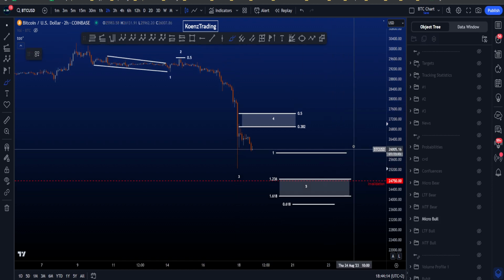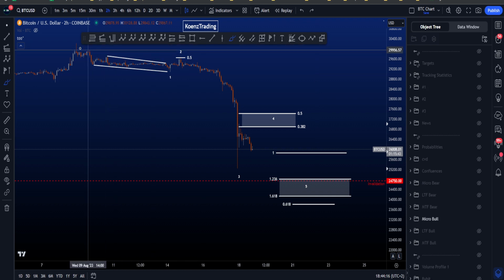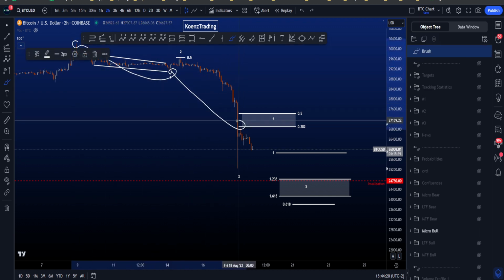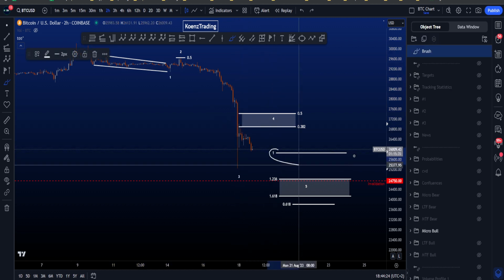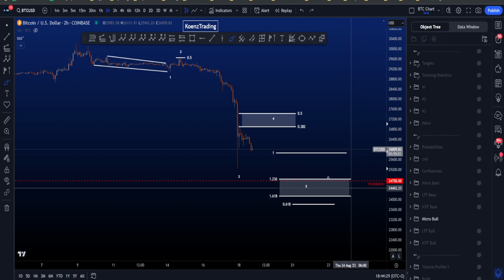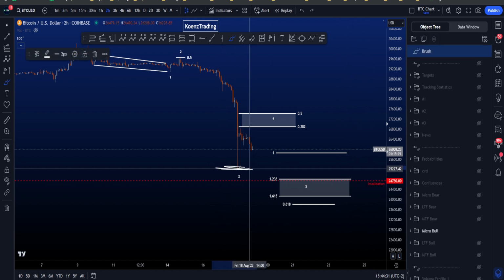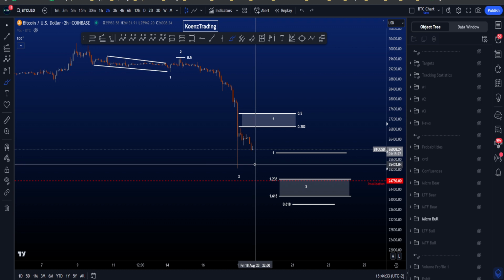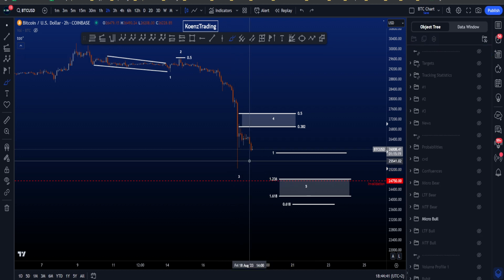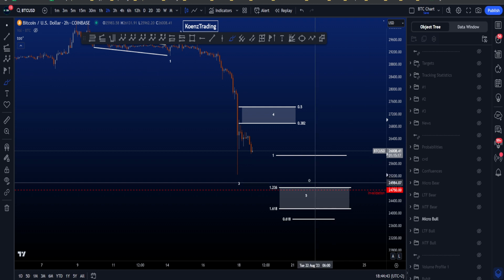And then finally, you have the 1-to-1, which is taken from the high of wave 1 to the low of wave 1, and then you put it on the high of wave 4, and I put it currently on this high over here. And you can see that the 1-to-1 is very nicely indeed above the invalidation. Great. The problem is it is not below the low of wave 3. And a truncated fifth wave, meaning that wave 5 is not going below wave 3, is extremely rare. It's something you do not see very often.